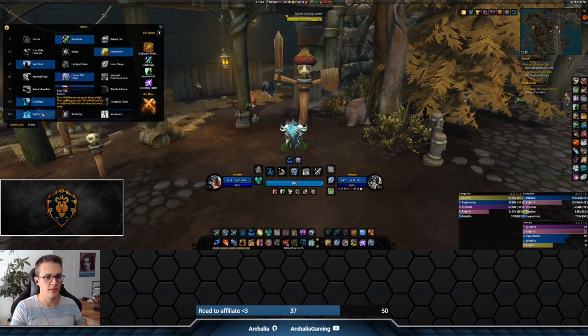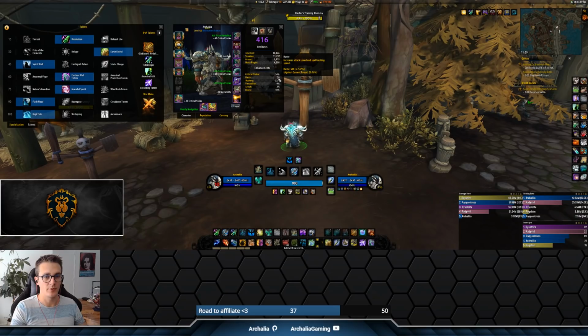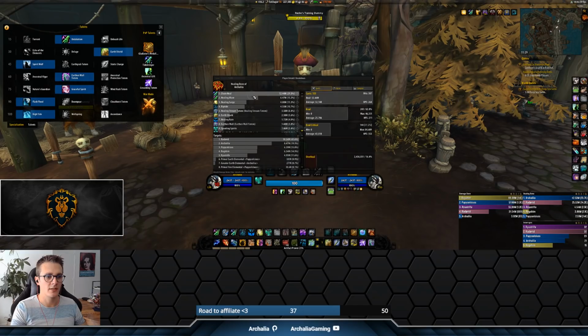I'm using Flash Flood and High Tide. Why Flash Flood? Because I have a very low haste rating at the moment, and this allows me to cast very quick chain heals, which will be increased by the High Tide buff. And as you can see, Chain Heal goes for a very huge amount of my total healing. This is a sample from the Underrot plus 20 that we just pushed yesterday. So as you can see, Chain Heal is a lot of healing, and that's why I think it's definitely the way to go.